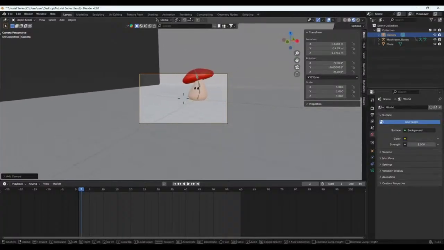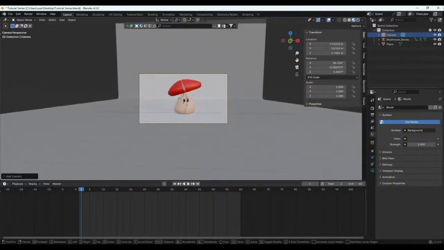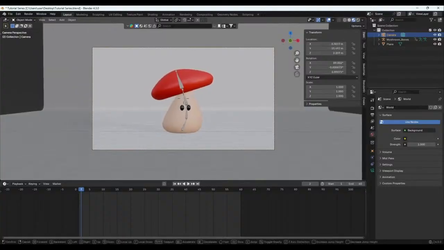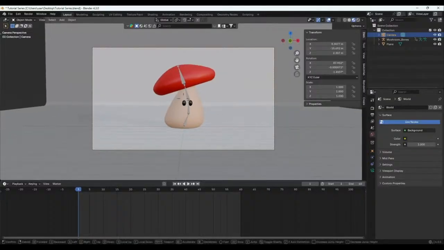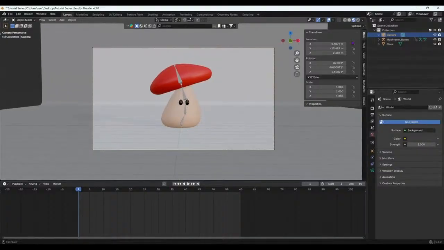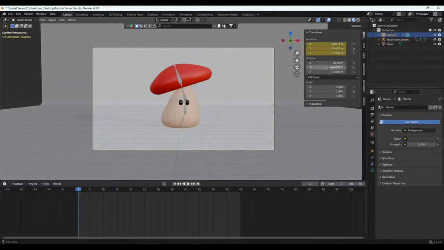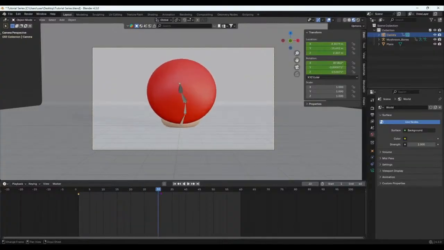So now let's quickly move our camera to this specific position, right in front of our mushroom, something looking like this. Now we're going to add keyframes to our camera. We're going to go into frame 1, and this is going to be our main focus. So we're going to quickly rotate it like this. Shift tilde key and get a crosshair to help you. Then we're going to press I to add a keyframe to the location and the rotation only. We do not want it to be scaling up because the scale doesn't work on a camera anyway. So I, and then I on the location and rotation, you can see it will add in a keyframe. And then when it's going to bend down the mushroom, we're actually going to zoom in.